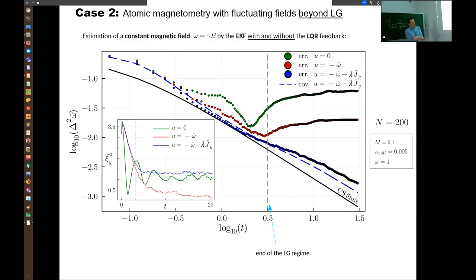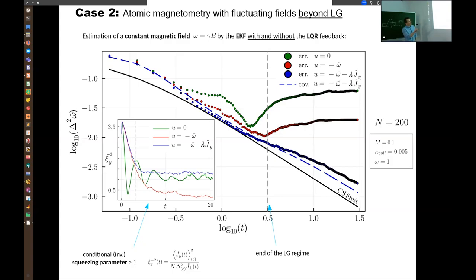Okay. And you could ask me, okay, but this line does not touch the bound. So how do you know that it's something quantum going on? I don't have time, but a natural thing to compute is the squeezing parameter, right? So here I actually put the inverse of the squeezing parameter. If it's above one, my system is squeezed. That means the atoms are entangled. So you can see that one is somewhere here, it's this line.